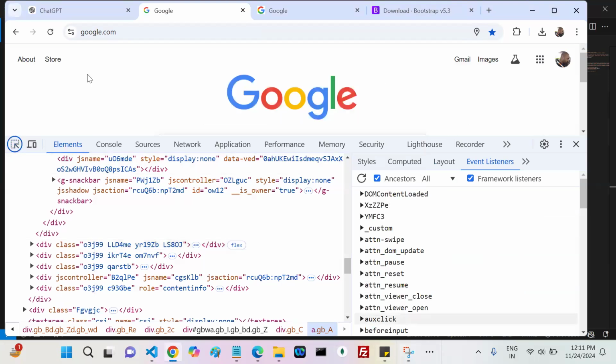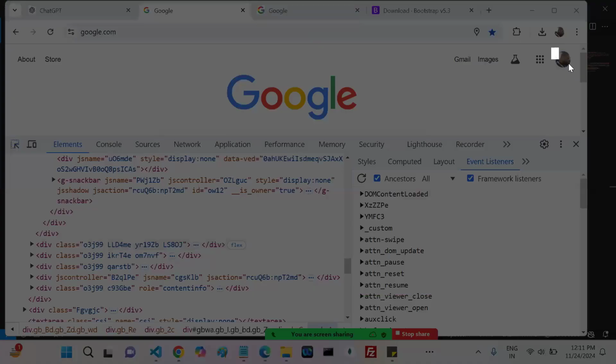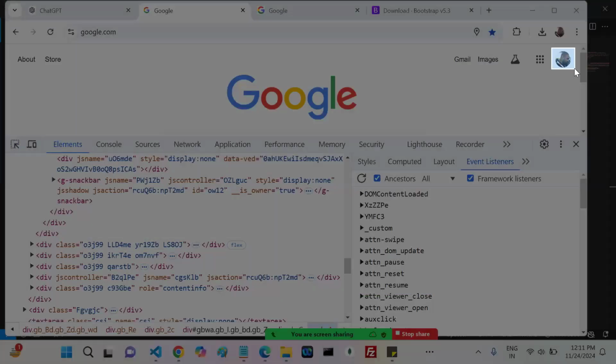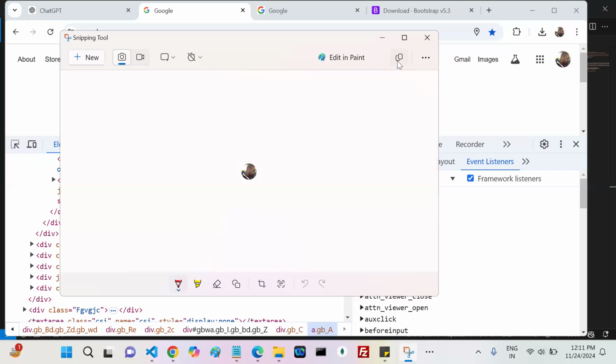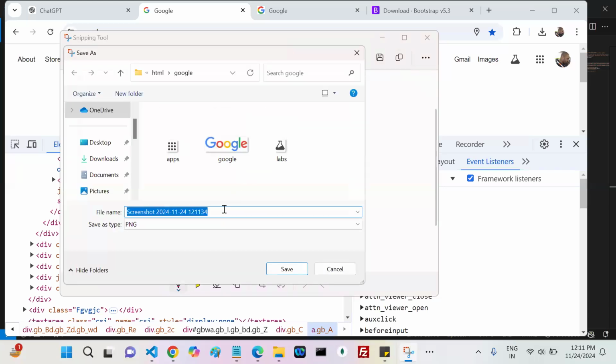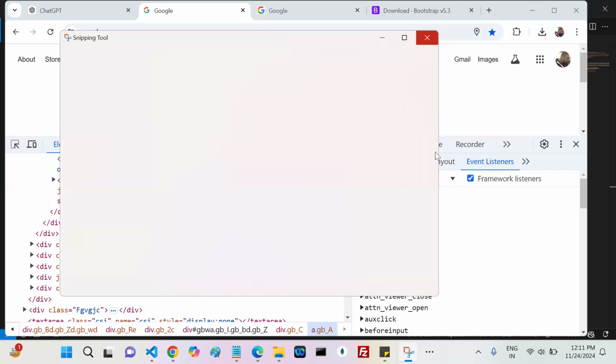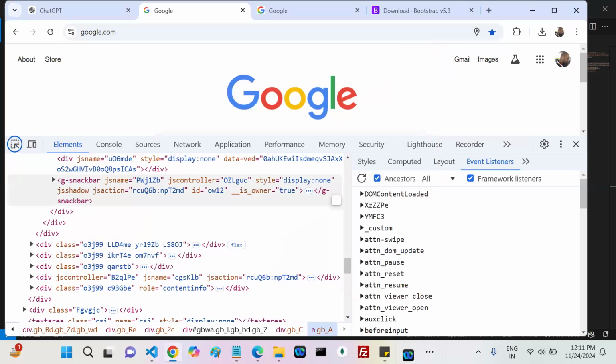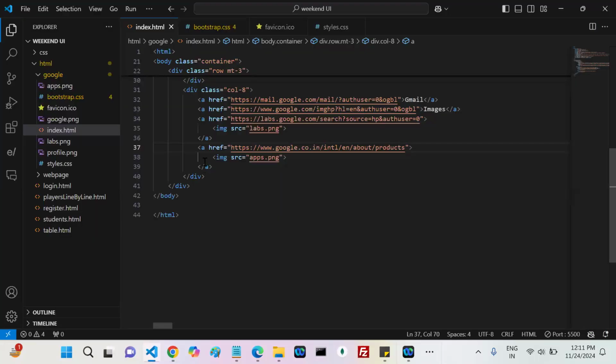Now again you can take New. This one I want. Okay, I can copy this and save it. Profile. Okay, done. Now can you go to this? Okay, again you can take this anchor.